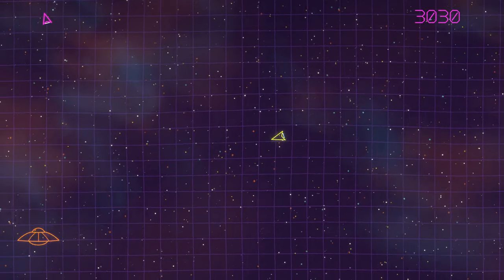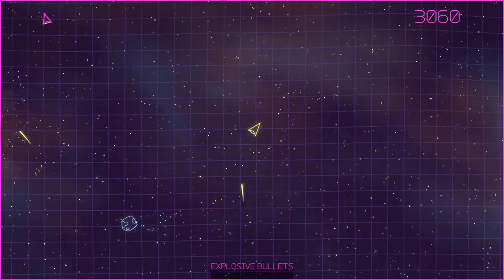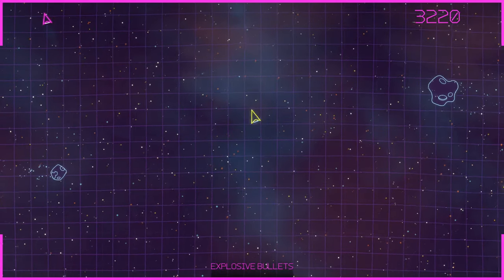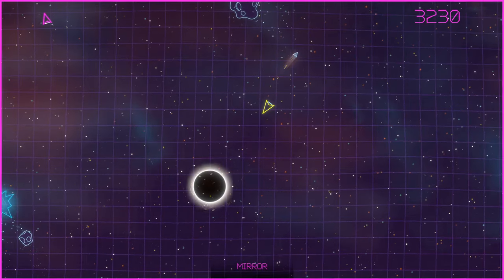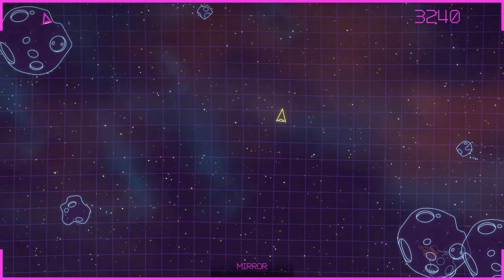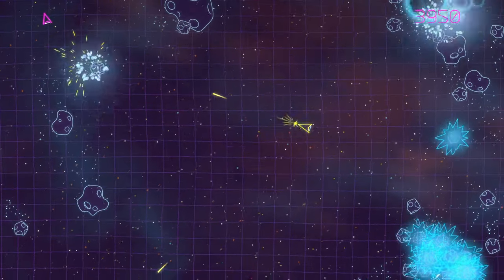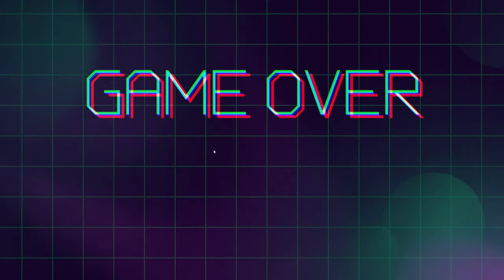Shield there. What is this again? Explosive bullets. Oh, interesting. So the explosion functions like a black hole. That's good. What is this again? Oh, you can't let that hit you either. Okay.